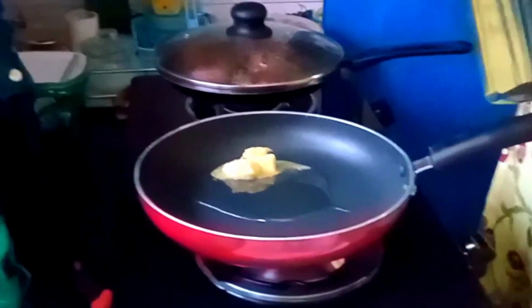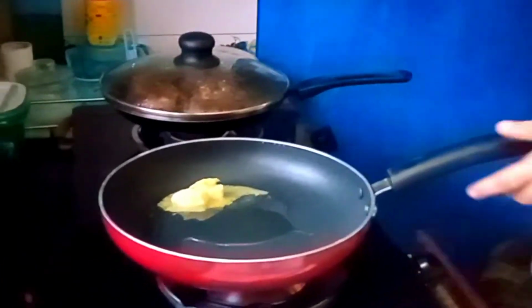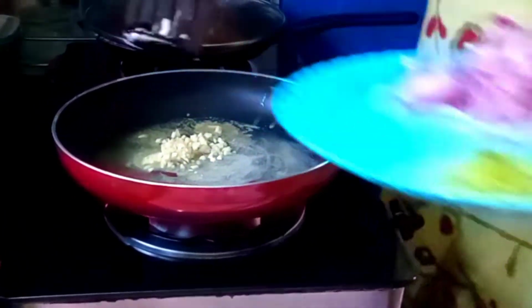For the gravy, we are adding some butter and some sunflower oil so that the butter doesn't get burnt. Please don't use coconut oil for this dish. To this, add chopped garlic. Saute well till brown.